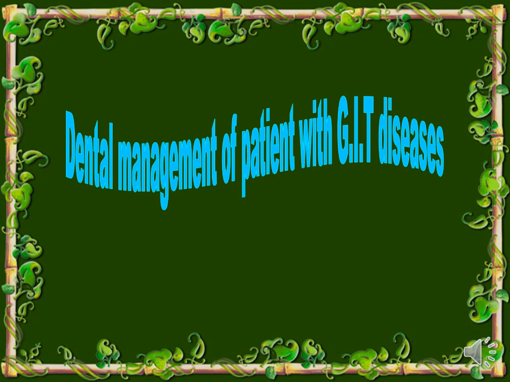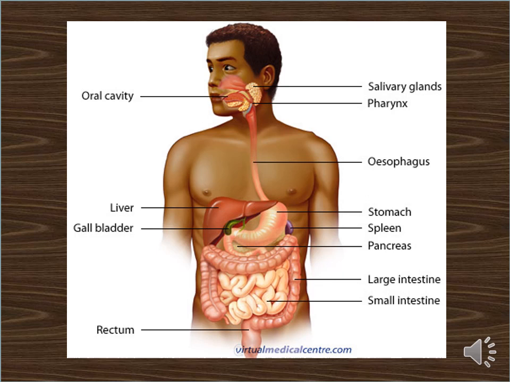The most important system in the body that is related to the mouth is the gastrointestinal tract. Here is the simple anatomy of it, starting from the mouth. The mouth has an upper and lower lip, and there are cavities that have salivary glands, major salivary glands and minor salivary glands that secrete the saliva for mastication of the food, and then it goes to the pharynx, from the pharynx to the esophagus, a passage that connects the pharynx to the stomach.